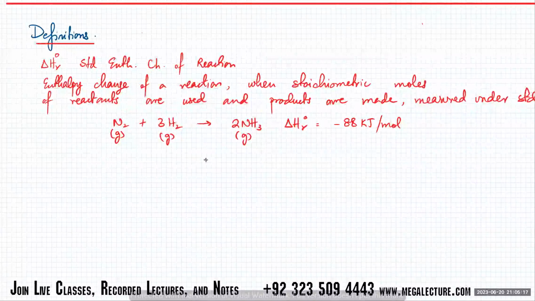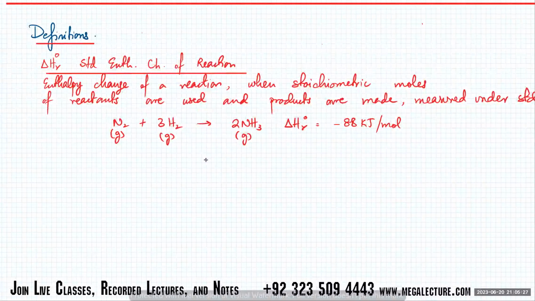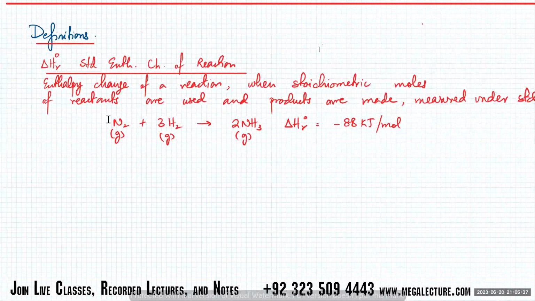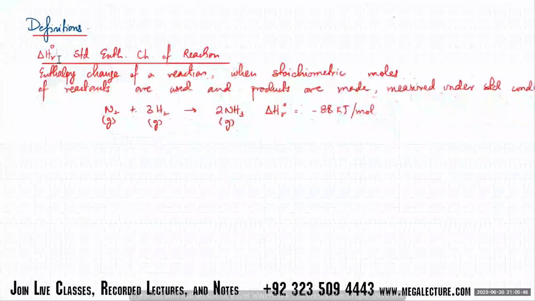और फिर जल्दी से वो कर लेते हैं कि अच्छा, ये clear है। And this one is important because remember this, when they use delta HR, तो अक्सर question में ना, what you have to do is you would have to use ratios at the end, maybe they're calculating it for like 0.1 moles, so you extrapolate it, you use ratios and you find out okay, what is the energy change for 1 mole of N2. So you have to be careful. If they're looking for delta HR, then you have to exactly give them the value of delta HR.